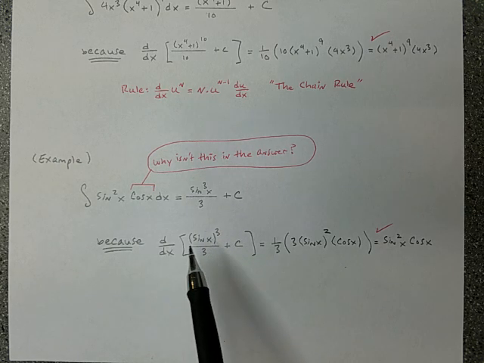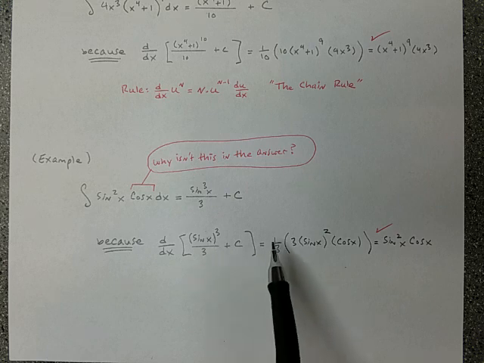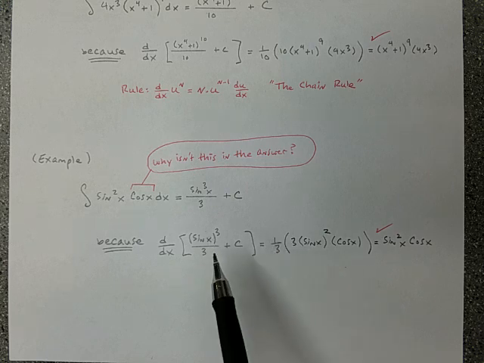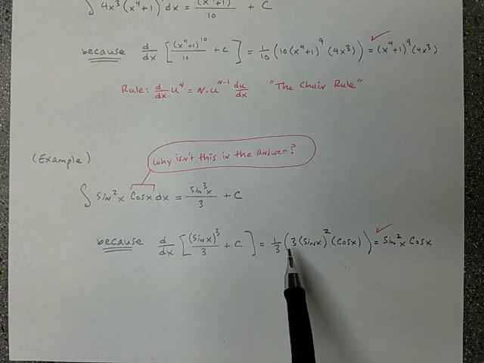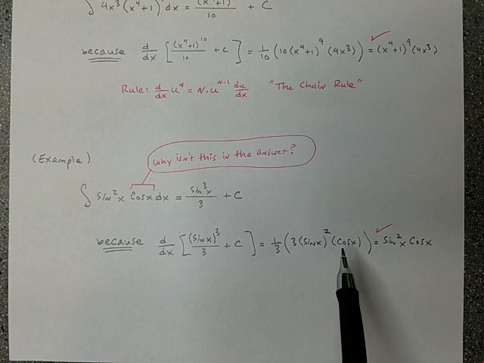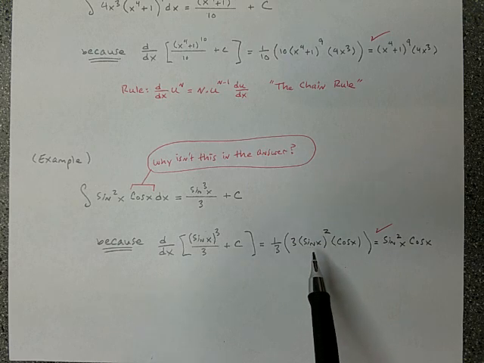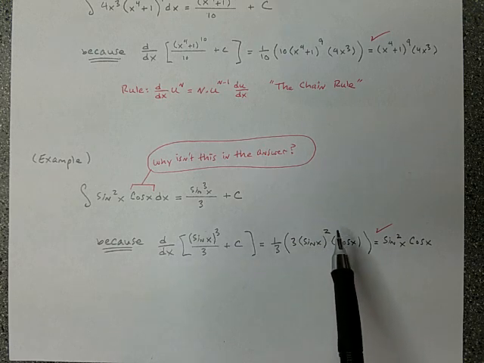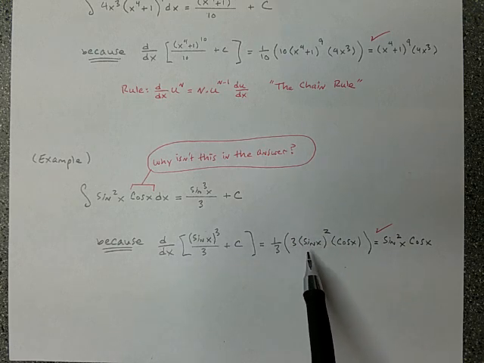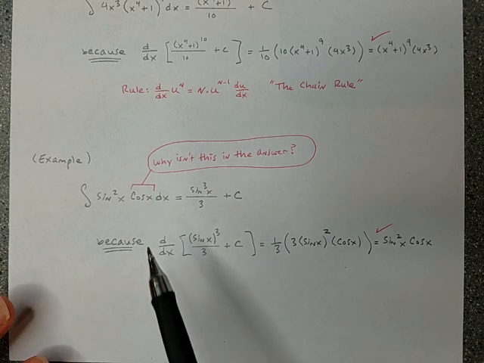So the derivative of sine to the third power x over 3 plus c, well, that's a 1/3 right there. It's a constant, all right? For the sine third power x, we'll bring the 3, the power, to the front, and we'll take away 1. And then we've got to multiply that by the derivative of the inside. Derivative of sine is cosine. Okay, so what's this then? The 3's cancel. We get sine squared x cosine x. Okay, and that's what we started with.